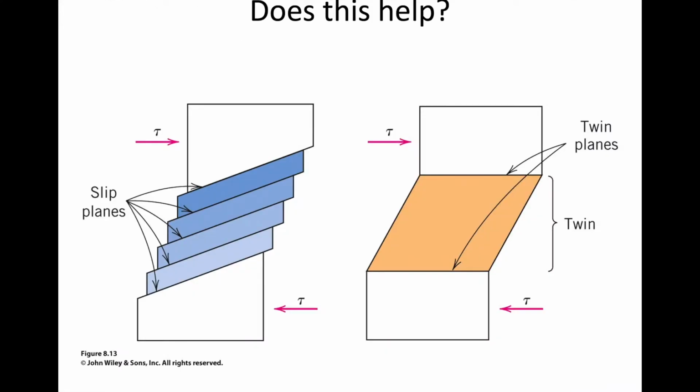All right, so this is what these two features are. If we think about dislocations, they move on slip planes, right? And so if we have a tensile bar here and we apply a tensile load, that results in a shear stress moving in this direction and this direction, and the dislocations move on the slip bands that are the lowest energy slip bands, right? And so that's these bands.